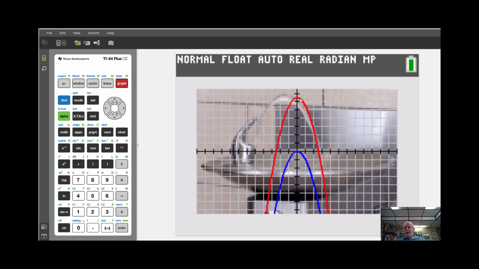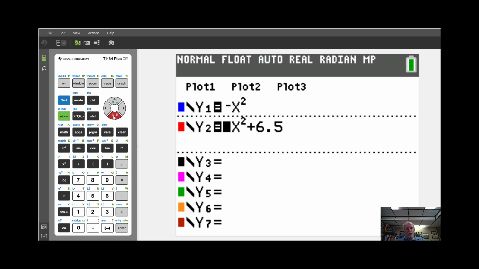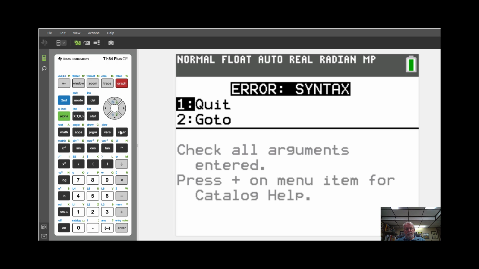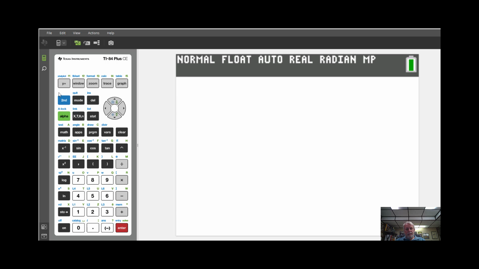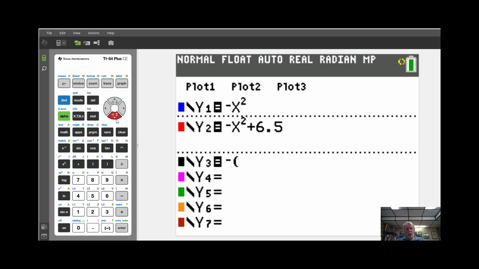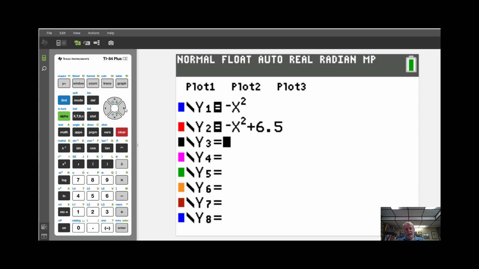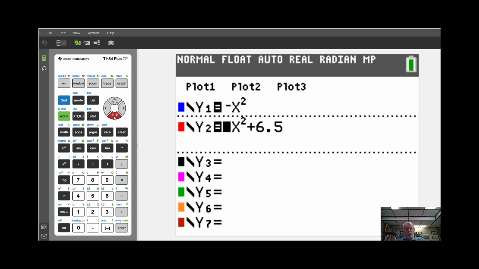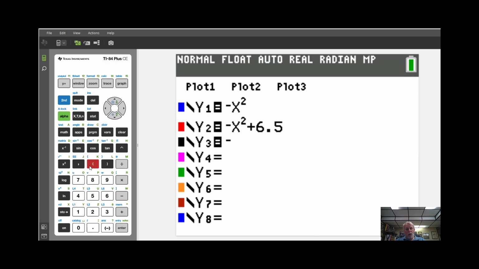And now I need to move to the left 1.5. And I'm going to make a mistake that's common in Ohio, maybe not where you are, but common in Ohio. And I'm going to go with y3 being the opposite of the quantity. Oh, let me look back there. So let me go down to y3. I shouldn't have done that because that gave me an error. So let me clear that and now go back to the graph. It looks like I have to move 1.5. Yeah, 1.5. So at y3, I'm going to go negative the quantity.